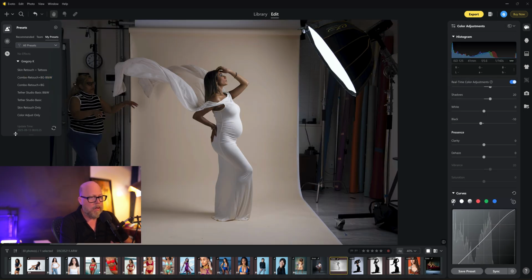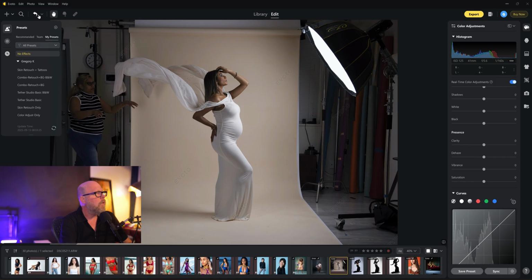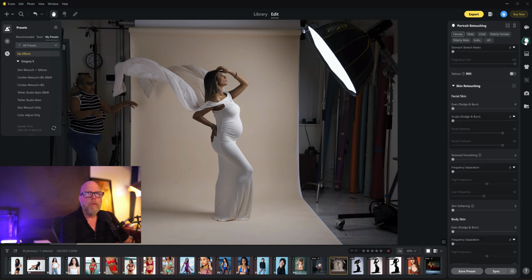Okay. So how did I create these presets? Let's go back to, say, this one. There we go. There's the after. So I'm going to click on this right here, which is the undo. And I have the options, by the way, to undo the portrait effects and the color effects. That's what you need to realize. You have separate color effects, which is this camera raw type window, and then your portrait effects are your AI retouching. And so when I'm creating a preset, I'm separating those out.